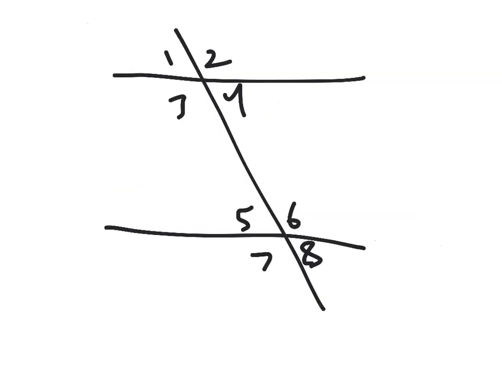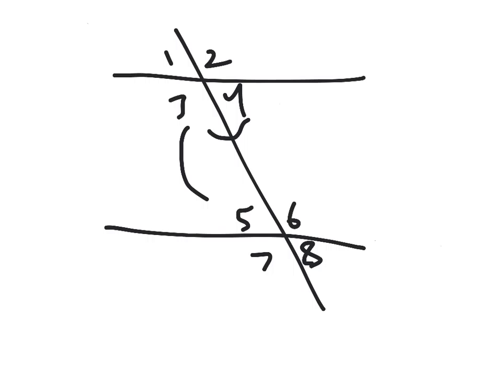Now, like I said, supplementary angles are angles that when put together will equal 180 degrees. There are same side interior angles. These are angles like 3 and 4. They're in between the parallel lines and they equal 180 degrees. Also, angles like 3 and 5 are same side interior, and so on.